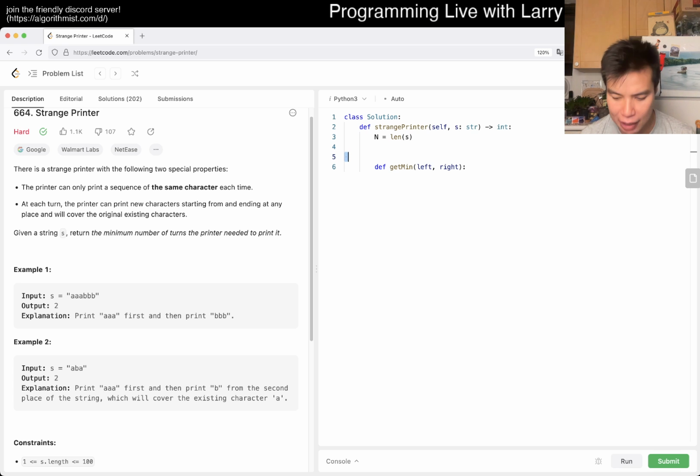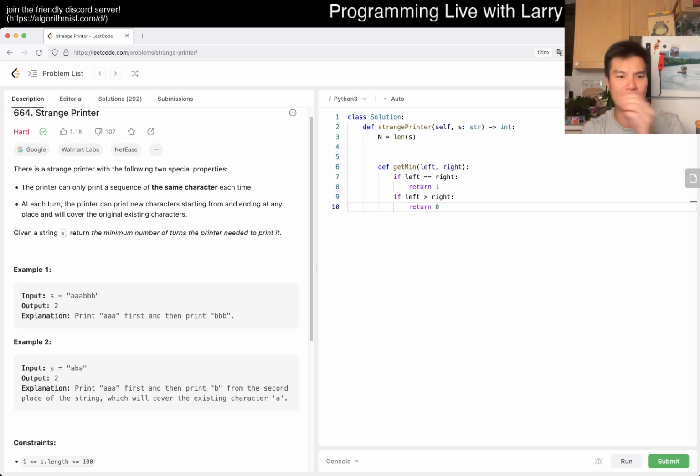How do we at least make some progress as an optimization? Well, if left is equal to right, then we can return 1, because you only have 1 character, so you just print that character, rather than the color. But if left is greater than right, then we can return 0, meaning your string size is 0, so you don't need it. Keeping in mind that the way I'm doing it, these are inclusive bounds. Some people may choose to use right as an exclusive bound, and therefore you have an off by 1, so you have to change it around a little bit, right?